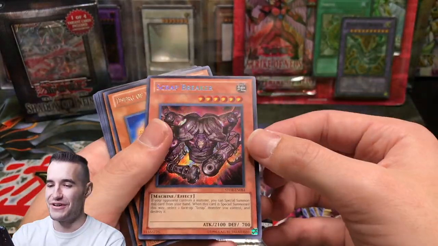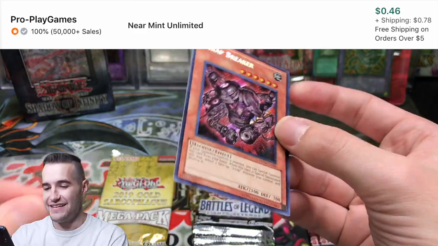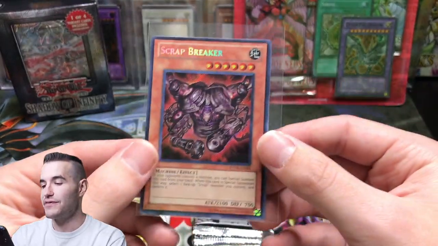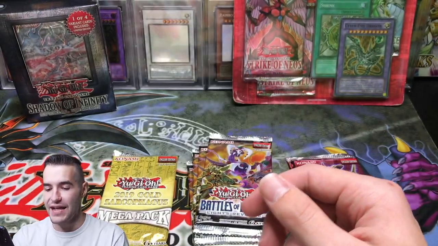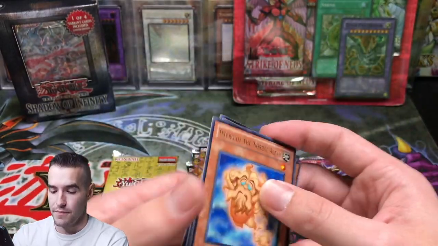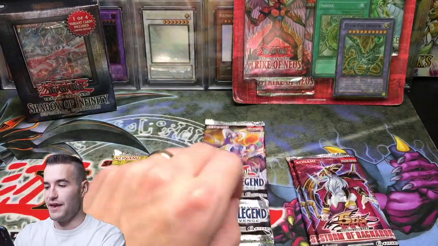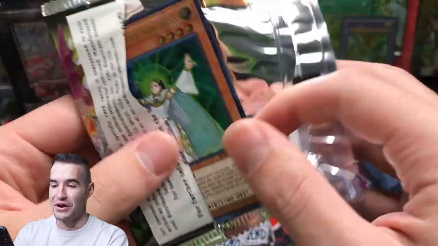Secret Rare in the first pack. Scrap Breaker. All right. Okay. Something about these special edition packs, man. Scrap Breaker, right off the bat, secret rare, and there's not a guaranteed foil in these packs, so that is big time. That is big time. That is really awesome. Secret rare Scrap Breaker.